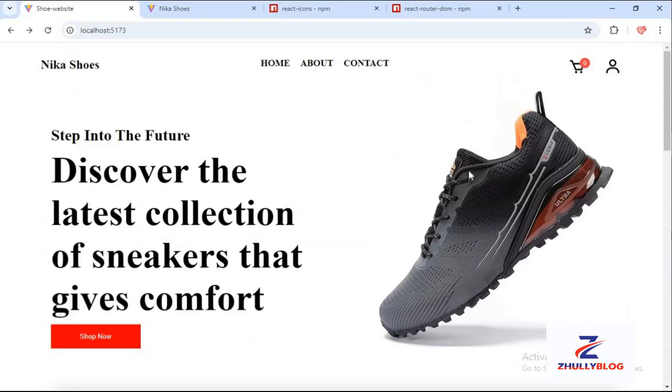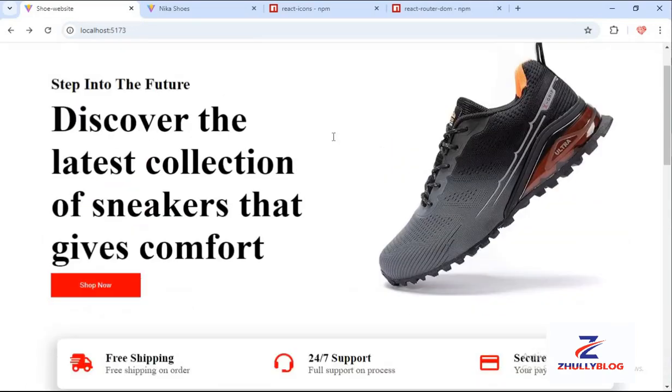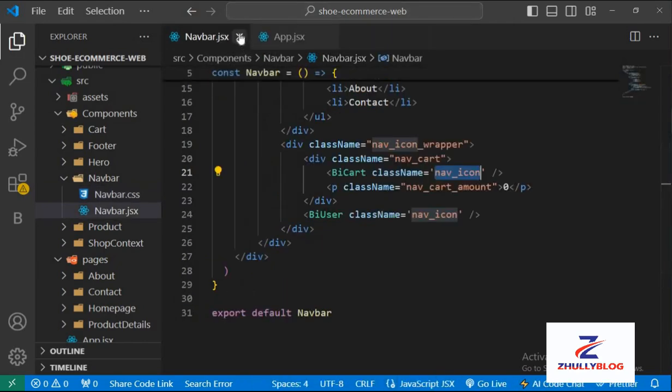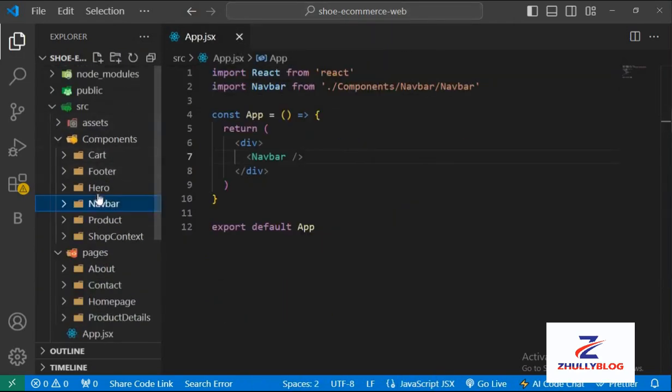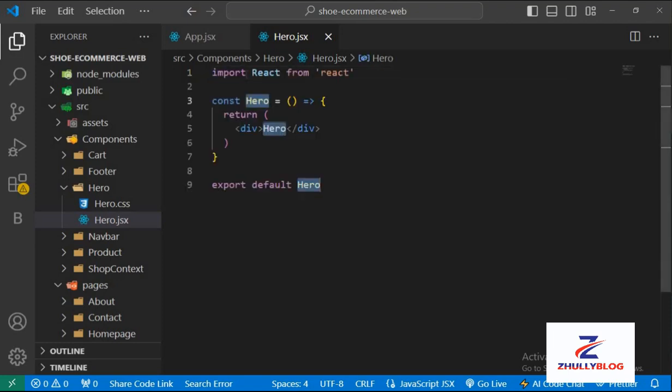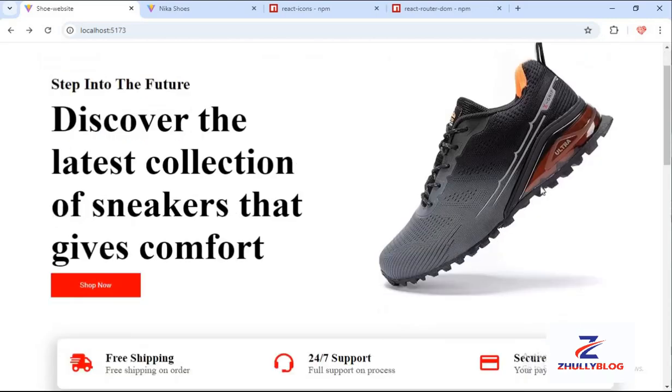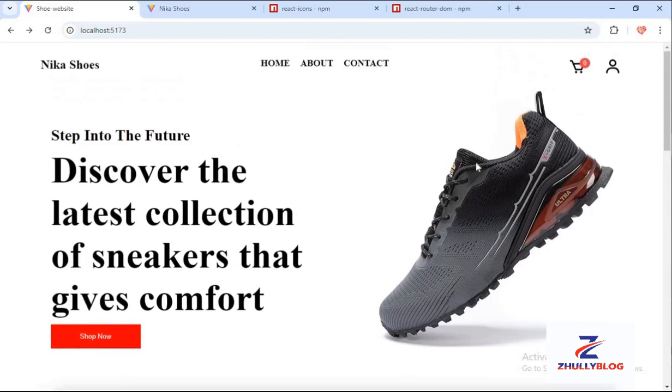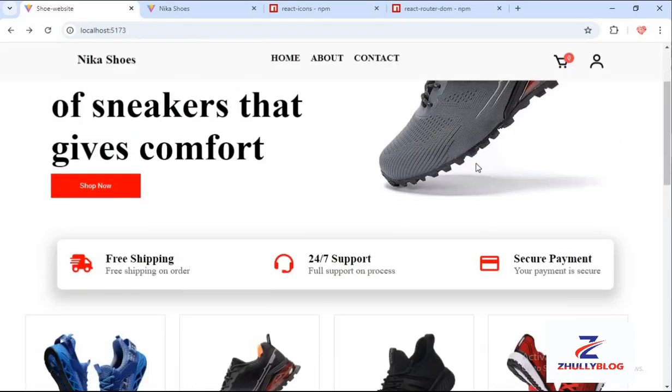The next thing we need to work on is our hero section. So I'm going to close the nav.jsx and CSS and close the nav folder itself. Now in the hero section, I'm going to use rfc to create the functional React component. Right. So let's take a look at this area again. For this area, we need this image on the right hand side, right? And then what else? I think that is all.